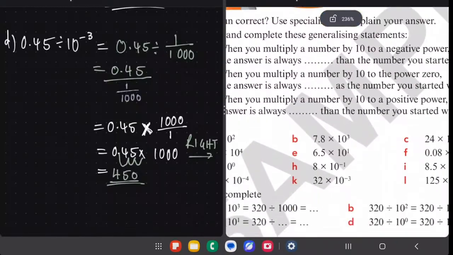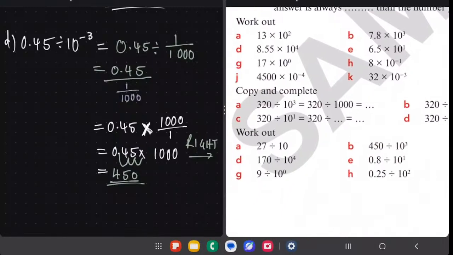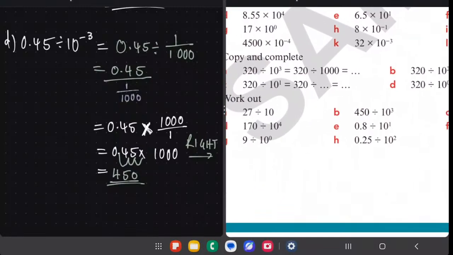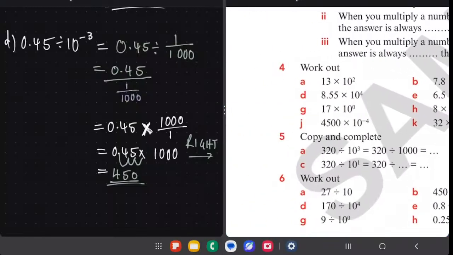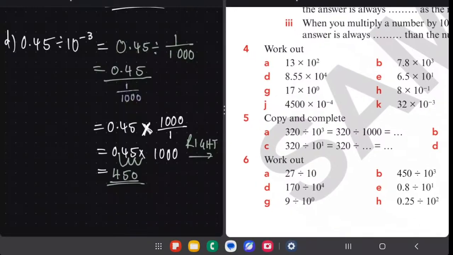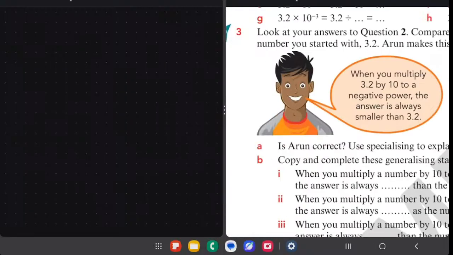So we can do these. All these we can do. Number 4a. Number 4, whole number 5. Let's go for it, right? The whole of number 4, the whole of number 5. We can do it because we now know what it means. Right, let's go for it with part 1.